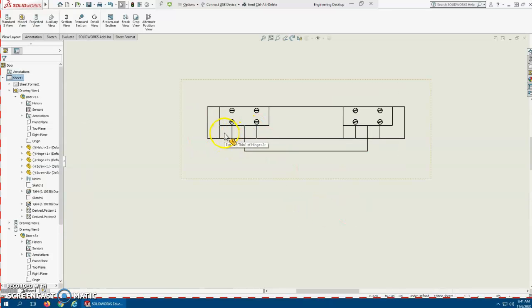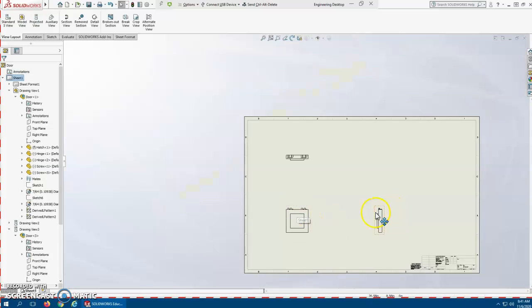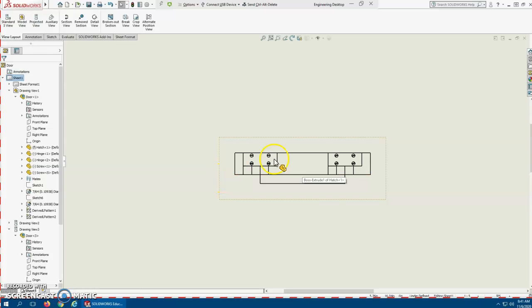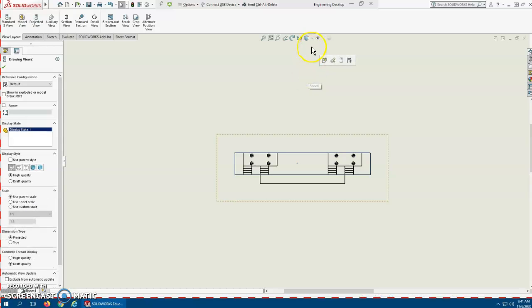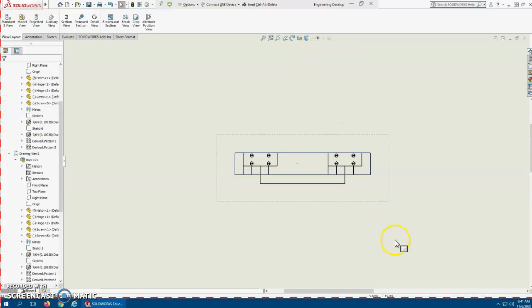Just looking here, is that the way it would look from the top? Because there's hinges. It looks like the hidden lines are in there. Let's just double check that. I guess not. Okay, so we're all good there.